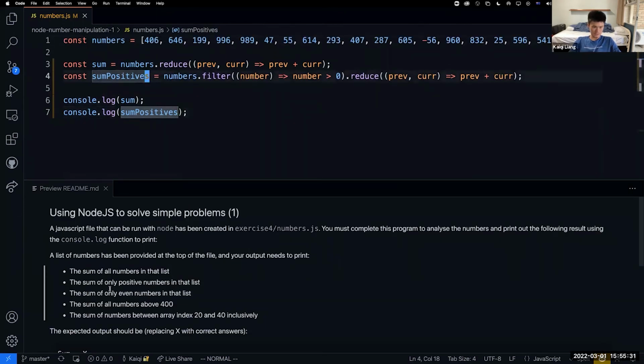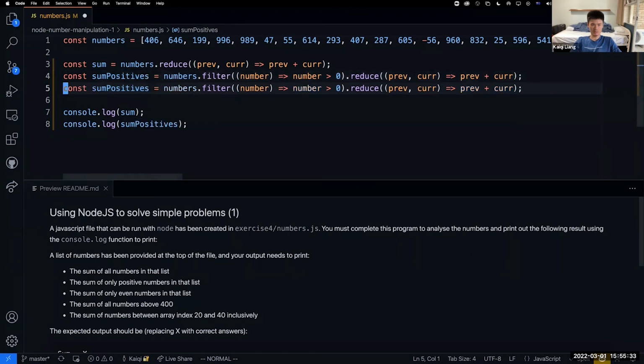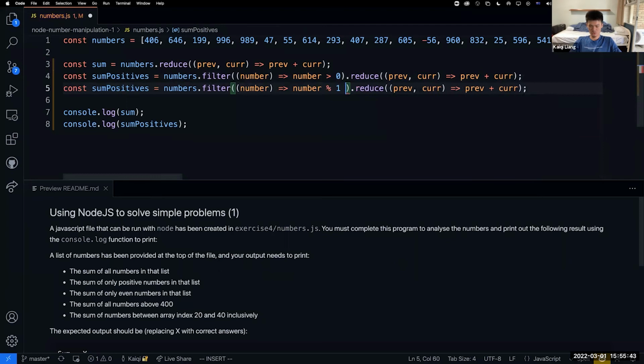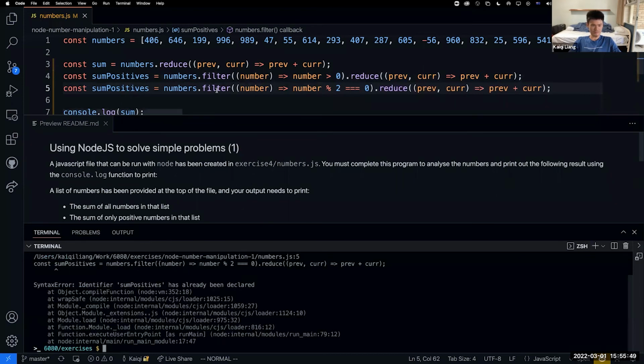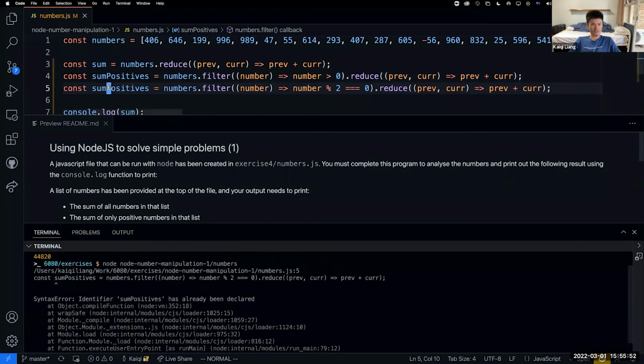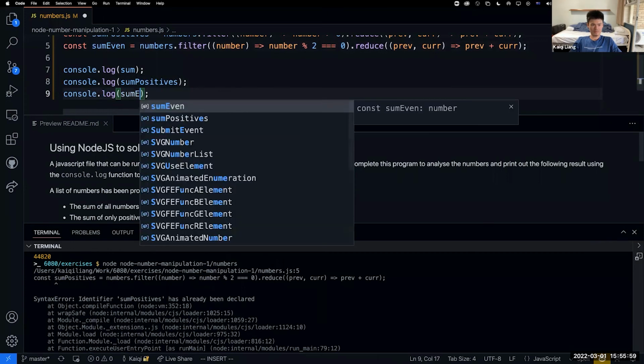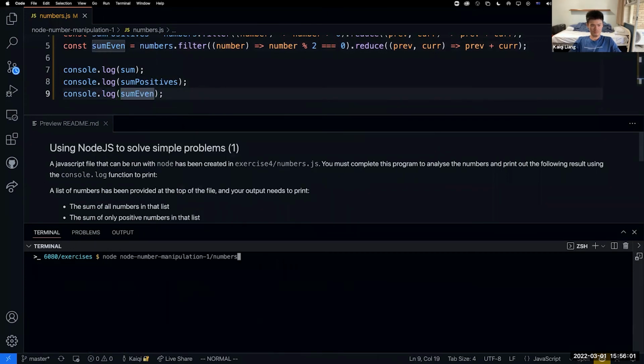All right, next one is only even numbers. Should be very similar. Instead of greater than 0, we change the condition to modulus 2 is equal to 0. Oh, triple equal. Never use double equal in JavaScript. It's just not safe. Forgot to change the variable name. Right. Only even numbers.